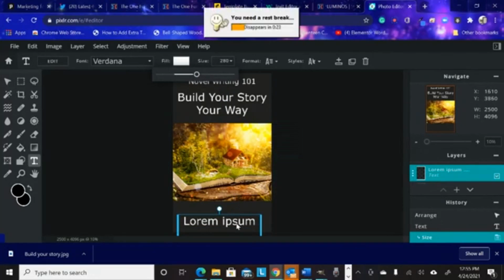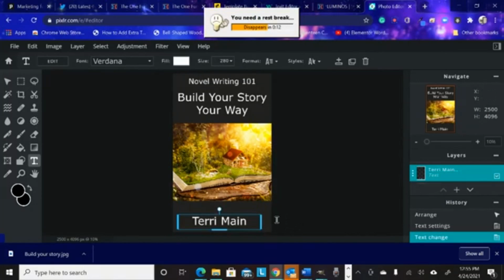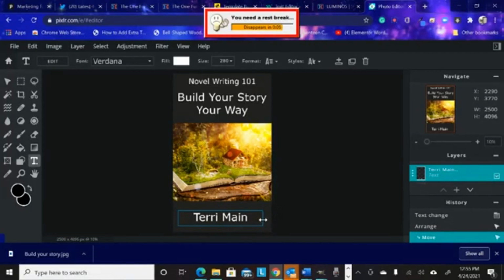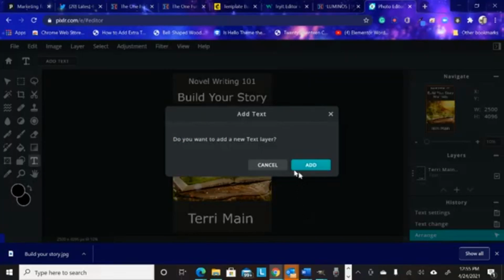And I double click in it and type my name. That's good. I maybe move it up just a little bit. Maybe increase its size just a touch. Incidentally, if you grab this bottom handle and run it up and down, that increases the size proportionately.